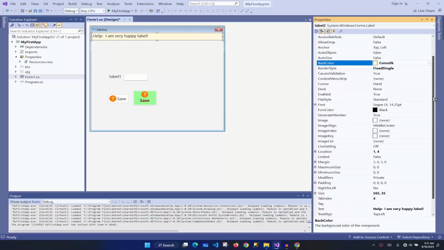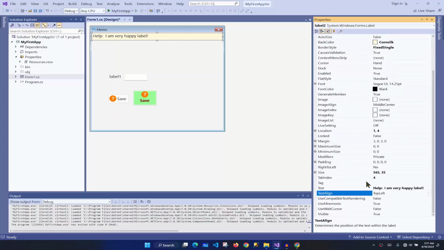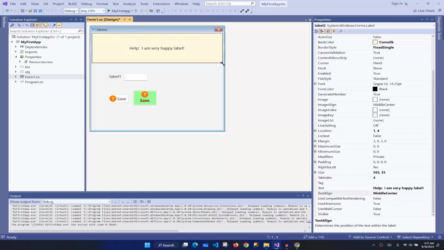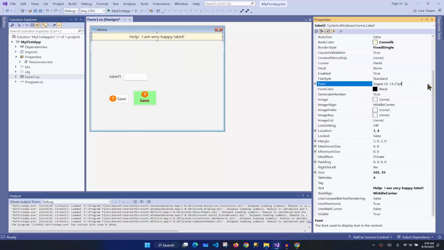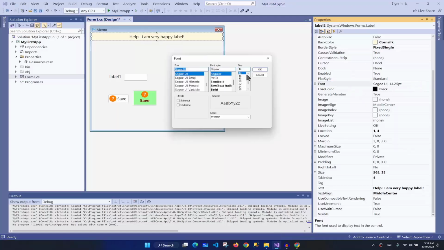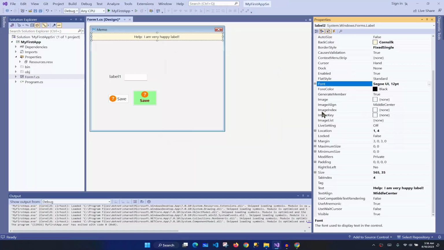And after that, I have the text alignment, and you can select the text align over here and set it to the center. And this is, so it is at the center vertically and horizontally. You can see if you change the size like this, it is centered horizontally and vertically. And after that, I have the font. So let's select the font and make my text a little bit smaller like this easily. And after all of this, I have the fore color or the color of label. You can change it to anything.